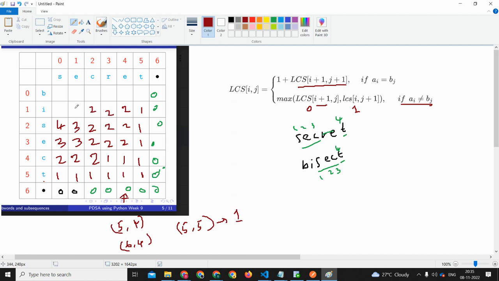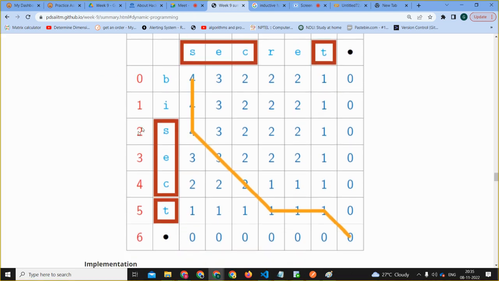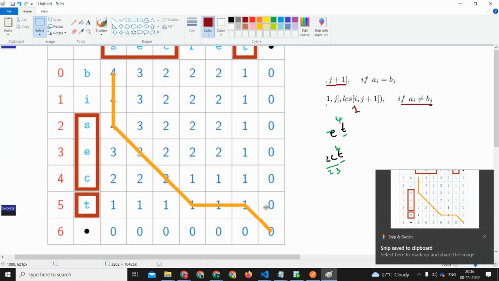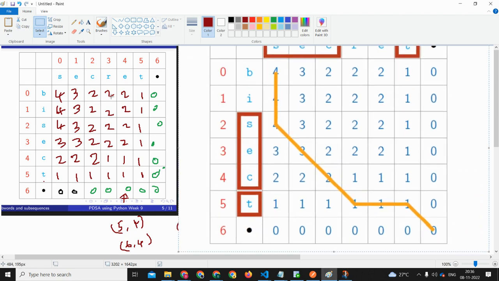2, 2, 2. For this, it will become 3. And I is not matching, obviously. So it's 4. So in this case, 1, 2, 2. B is also not matching, right? So I can directly put 3 and 4. So let's just check it. Yeah. See, 4 3 2 2 2 1 0, 4 3 2 2 2 1 0. That's nice. Luckily, I am saved.